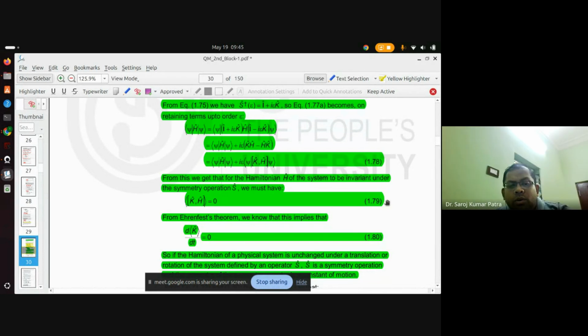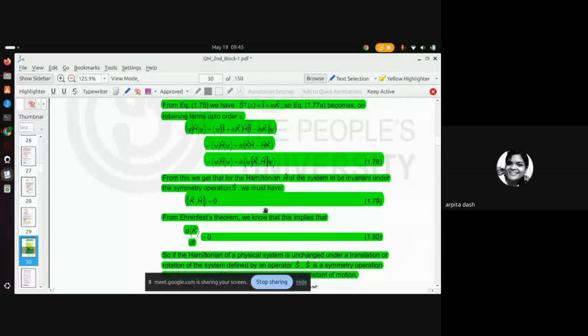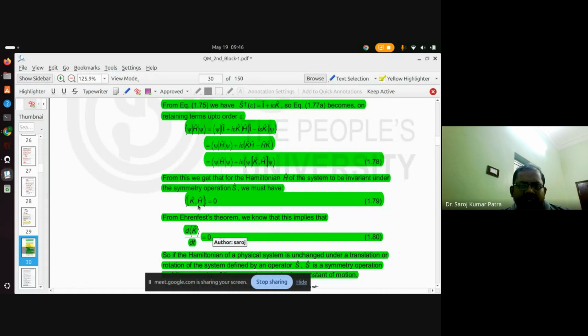Now, all of you remember what Ehrenfest theorem is, right? What does Ehrenfest theorem say? Ehrenfest theorem is basically a bridge between classical and quantum mechanics, right? If there is any quantity, its time evolution d by dt involves the commutator with H, right? You have studied this in Quantum 1, haven't you? Yes. Ehrenfest theorem must have been taught. So d expectation of K by dt will involve the KH commutator.